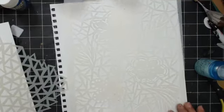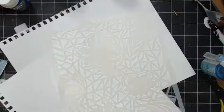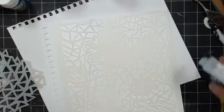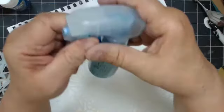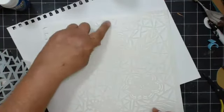So our frog is going to go there. I'm thinking what I'm going to do is use this. Whoops. I'm just going to give it a light spray. This is a Prima Color Bloom, it's called Summer Sky. Let's just see what happens here.